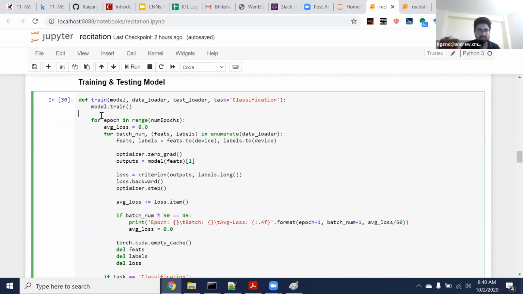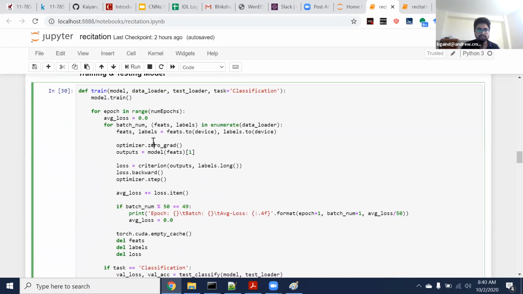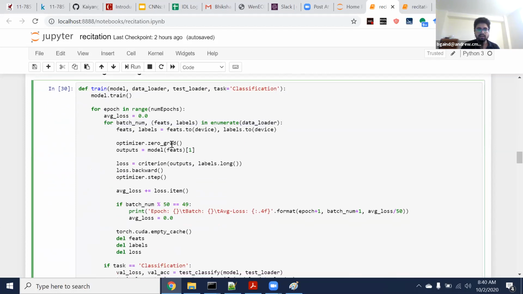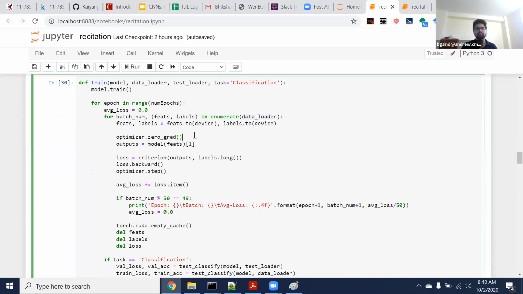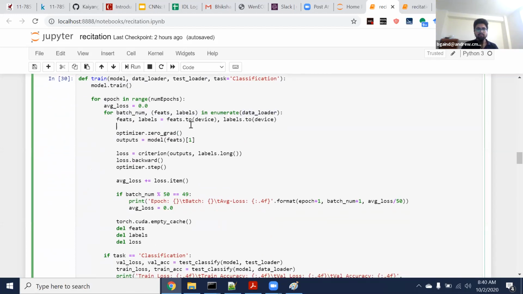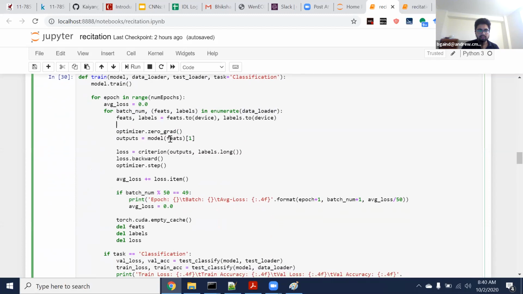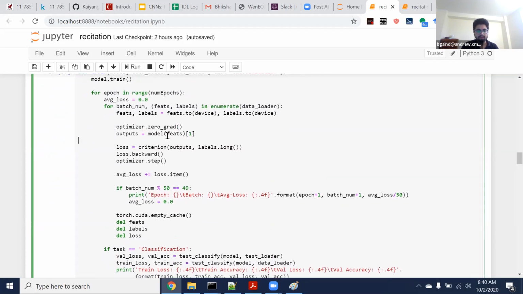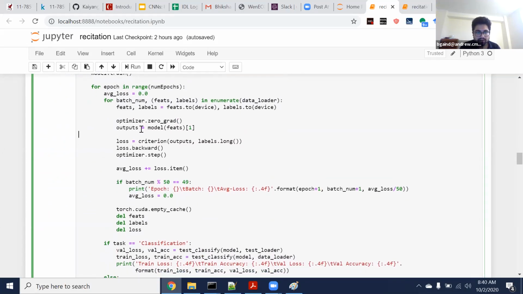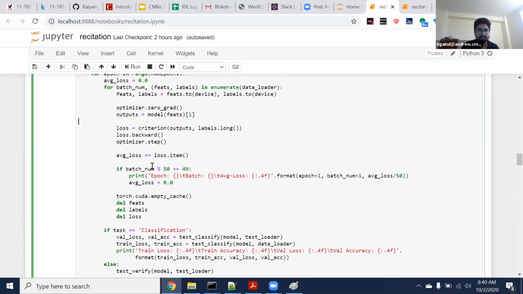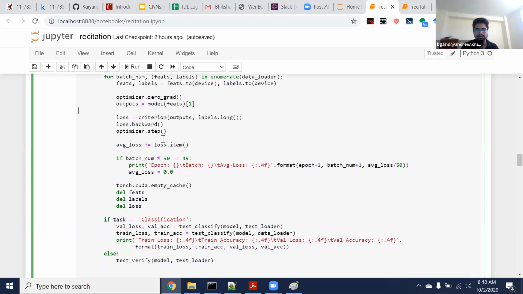You just say model.train, then you start the epochs, then you have your average loss, then you start enumerating through the data loader, and you send it to torch. I guess this is pretty straightforward. I don't need to cover this. You just call your model and then get the loss and just call backward and optimize. Optimizer.step is just you take a step in that direction.